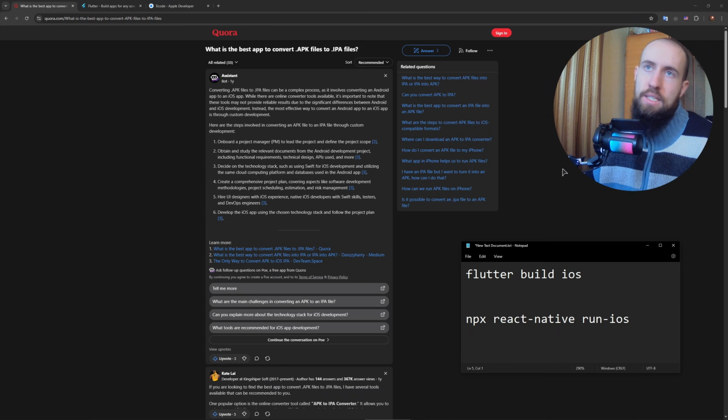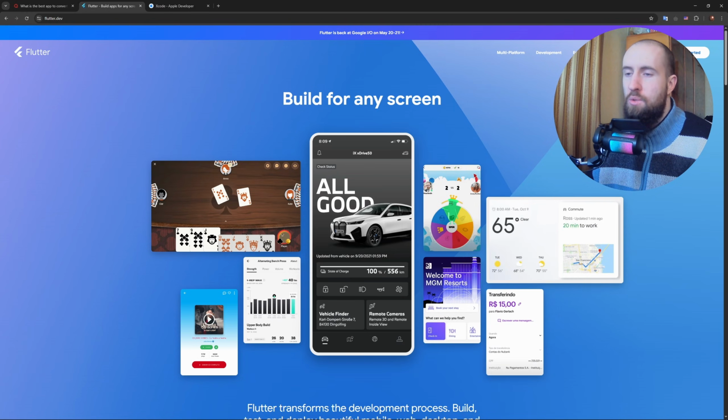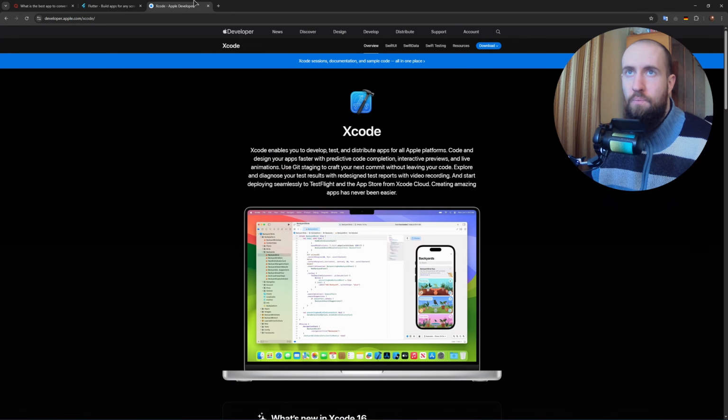So firstly guys, the first app we have is Flutter. So this one is going to be very useful. So the app was originally developed in Flutter, but you can build it for iOS directly. Install Flutter and also Xcode, this one right here, on your Mac. Open your Flutter project in your IDE.